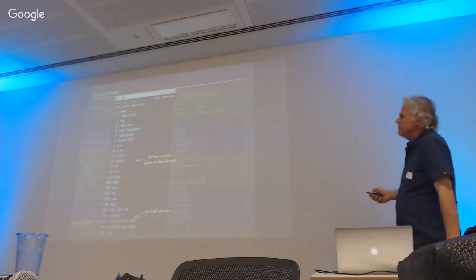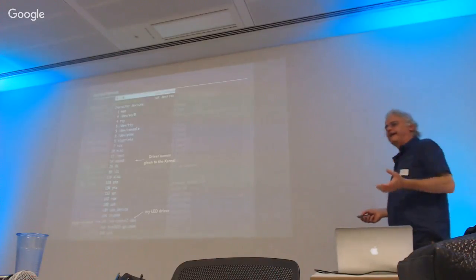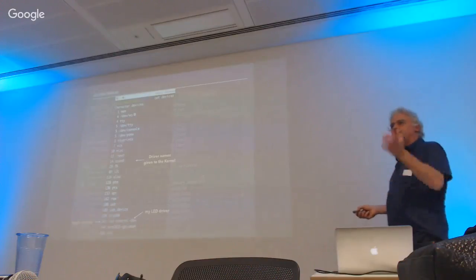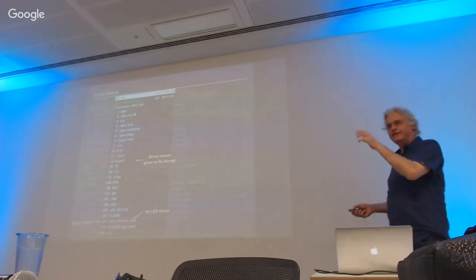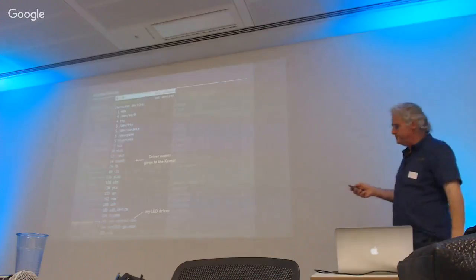So we printed out this file here, /proc/devices, that lists all our major numbers. So this identifies our drivers. The question is how we link that to the device file that we have in userland that enables us to talk to the hardware.